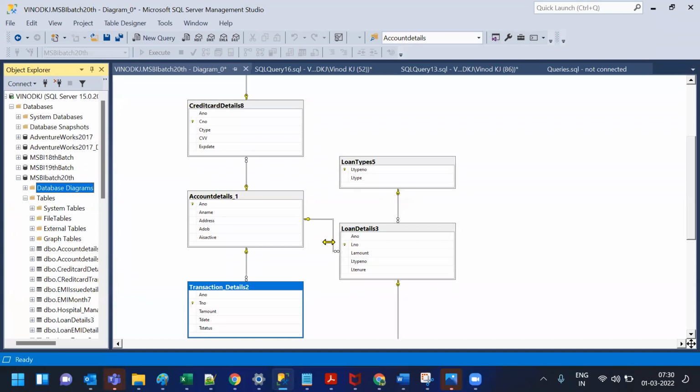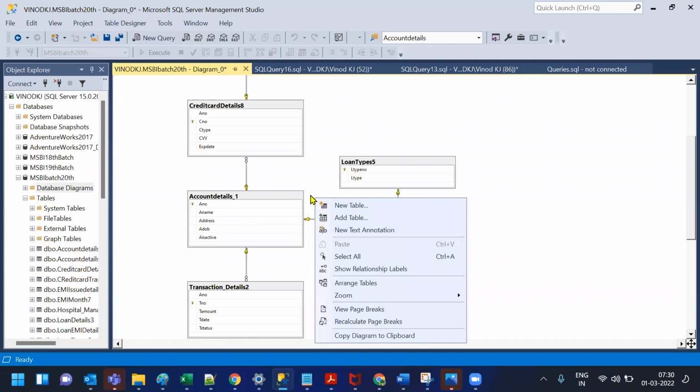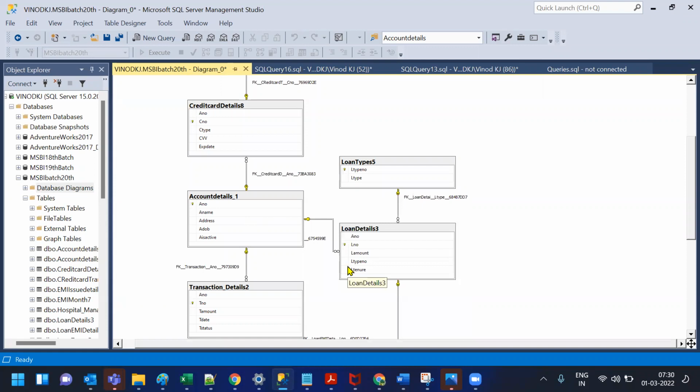Yes. If a link is there, that is a foreign key, guys. And if there is a key, that table has a primary key. That's how we should remember. And if I right click and click on show relationship labels, you can see this FK. They're giving this constraint name actually.